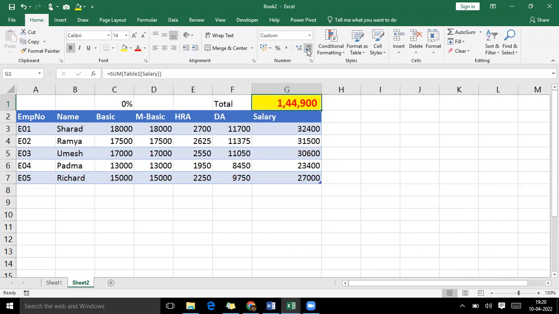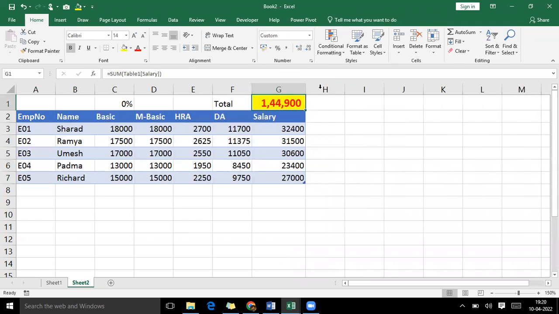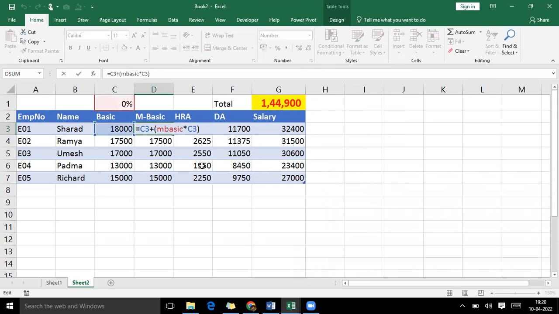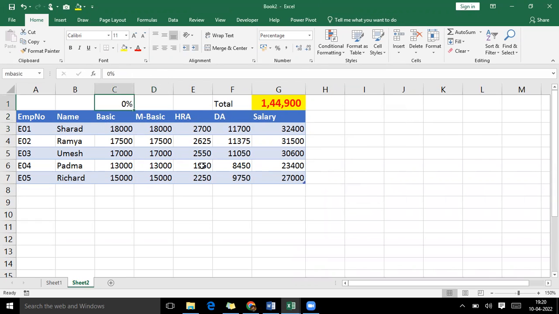I'm trying to create a scenario for the situation. Now I want to show what happens if I give 1%, if I give 2%, if I give 3%. This is what I have given as modified salary. A small formula is written: modified salary is this plus that. Basic plus the modified amount, I'm going to add it. Say for example, if I give 1%, automatically the salary is increasing everywhere. Now I want to create scenarios for this.